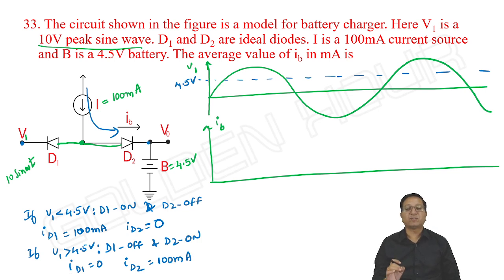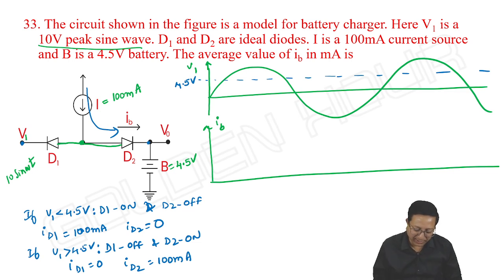Very simple point. Once you understand this one, you see, I'm not doing any wonder. We know the point, like when anodes of two diodes are at the same potential, then the diode with lowest cathode voltage only conducts. Instead of giving two constant voltages, cathode of one diode is at 4.5 volts DC power supply, and cathode of another diode is at a sine wave of peak amplitude of 10 volts. That's it. So as the sine wave varies, depending upon the voltage at the cathode of D1, D1 will be on or off. Obviously, once D1 is off, D2 will be on, and vice versa. That's how the circuit is.